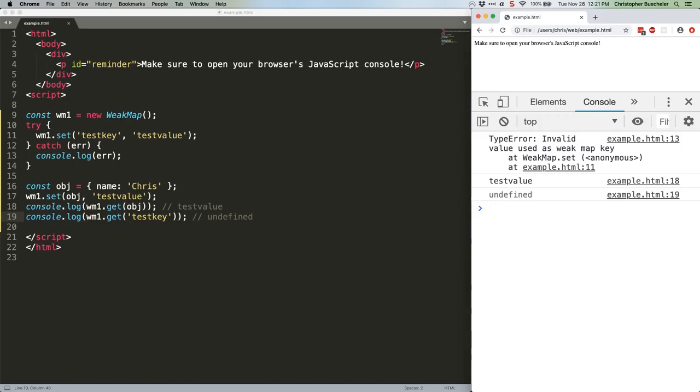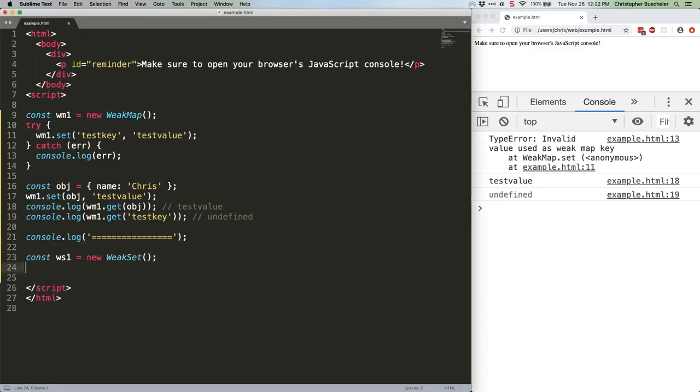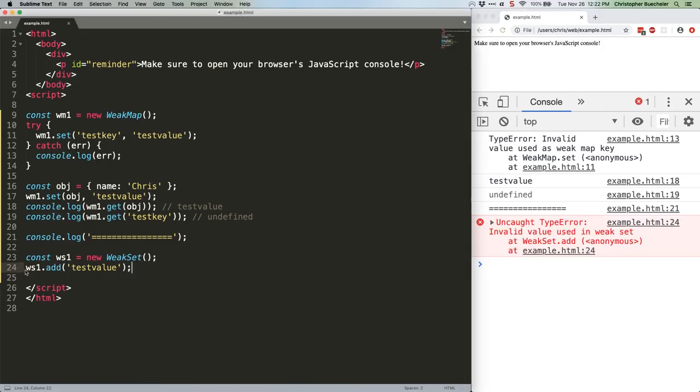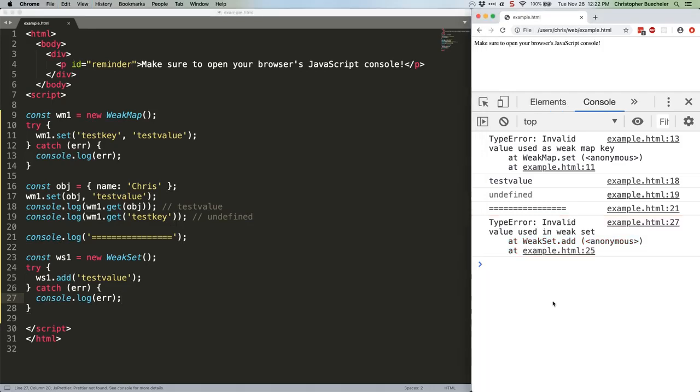Note that, as this example makes apparent, values can be anything, strings, numbers, functions, etc., but the keys have to be objects. For weak sets, there's a similar rule. The entries must be objects. So, again, you can't do this. That's going to give us an error. Throw it in a try-catch block. Save. Now we can keep running. So instead, we need to do something like this. Save that. True. Note that we defined obj up here.